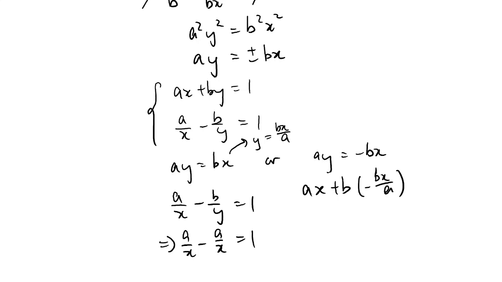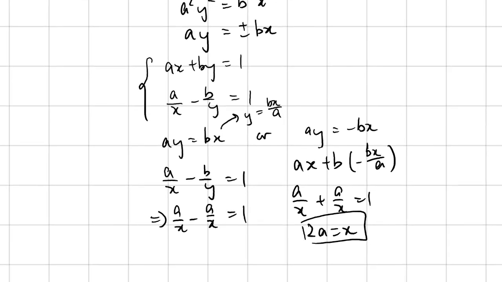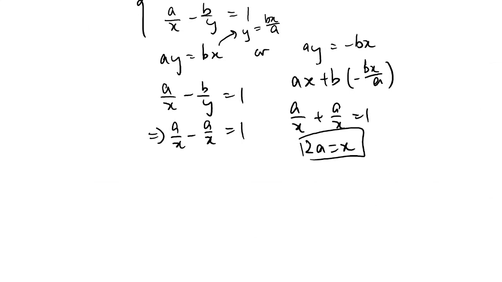We keep y in terms of x because we can see from the second equation that a over x plus a over x equals 1. This time it's a plus, so it makes much more sense, and we can easily see that 2a equals x. So that information from the second equation gives us very useful information. We can get rid of the x and sub in for the a's, then we are left with a's and b's themselves.